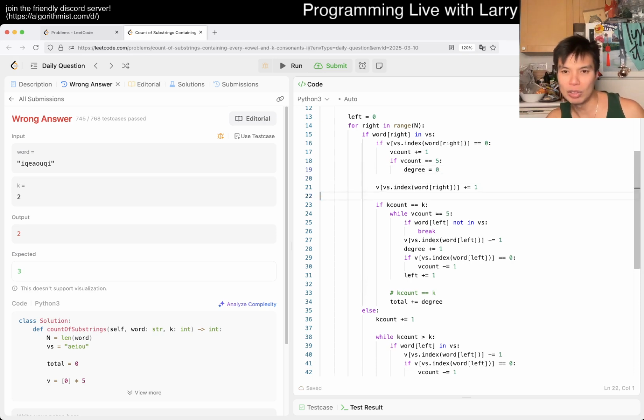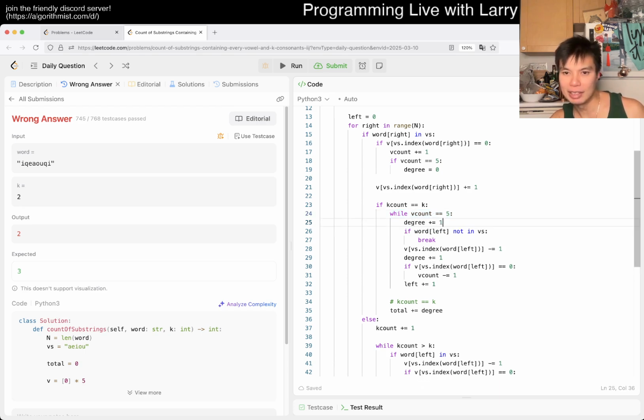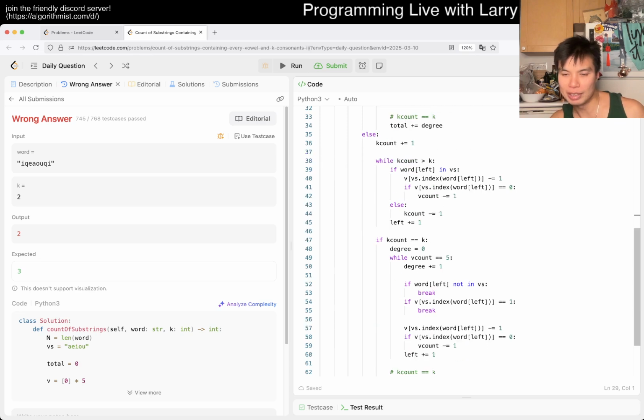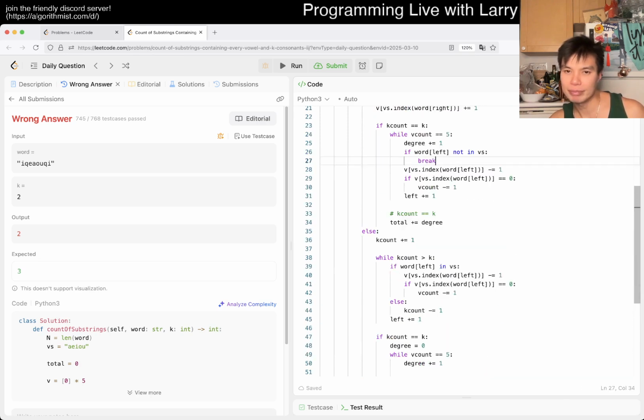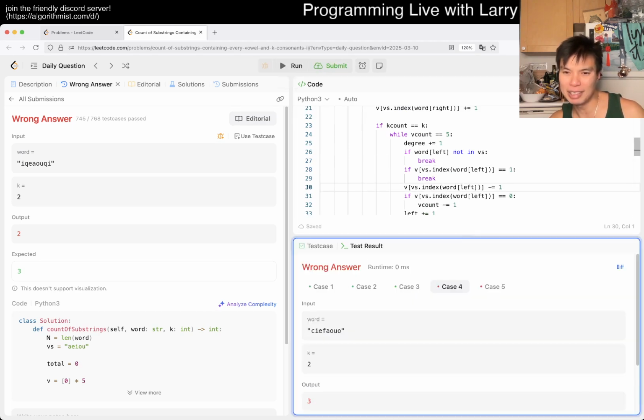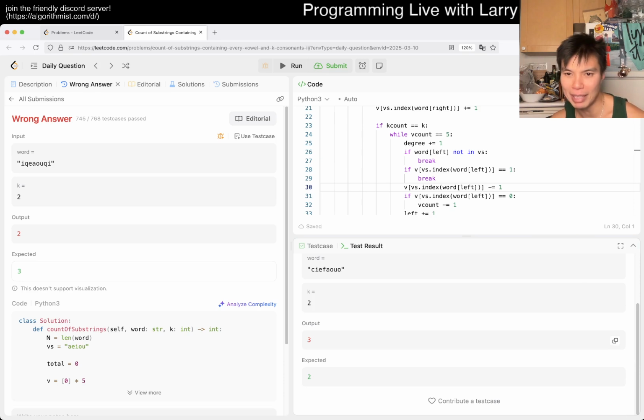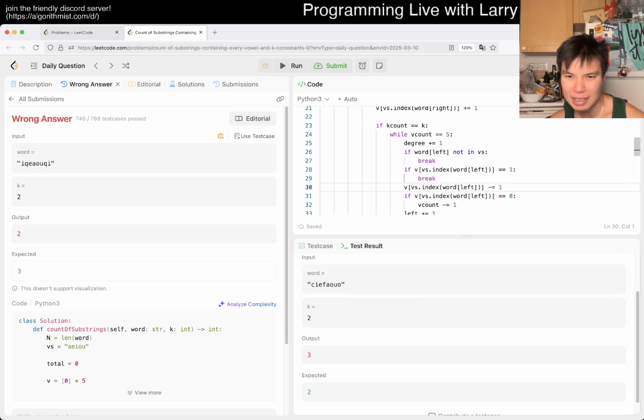And then here now, that means that, well, K count cannot change, right? So if count is equal to 5, then whether it's new or not, whatever it is, we have at least 1 degree. And then we just do this thing, which we will steal from before. Okay, it's a little bit yucky though still, but let's see why we're getting it wrong. So we're over-expecting. Why? Where's my print statement?